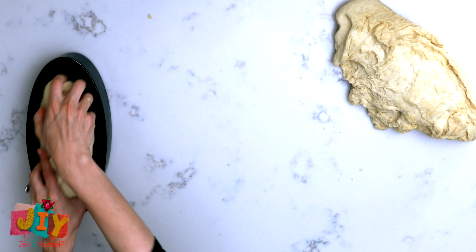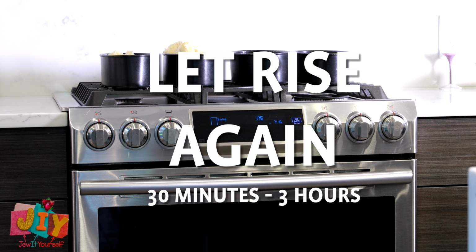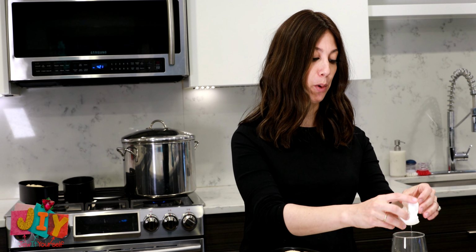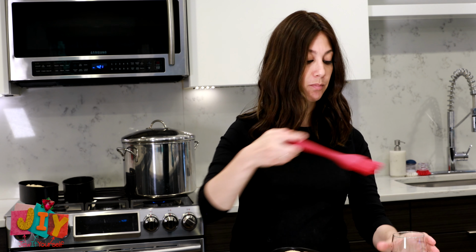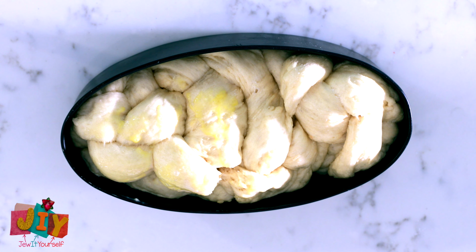You're going to take your pan, spray it, and then take your beautiful 6-strand challah and add it to the pan and place it on top of your oven or in a warm space to rise. Once your braided challah is done rising, and it looks how you want it to, you can take an egg, crack it into a glass cup or bowl, beat it, and then use the egg as an egg wash on top of the challah. Once you finish your egg wash, you can add whatever topping you like.